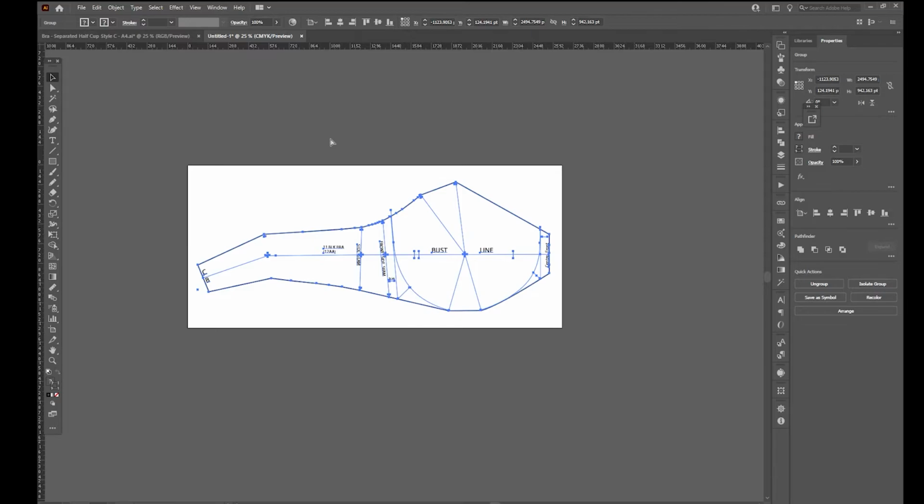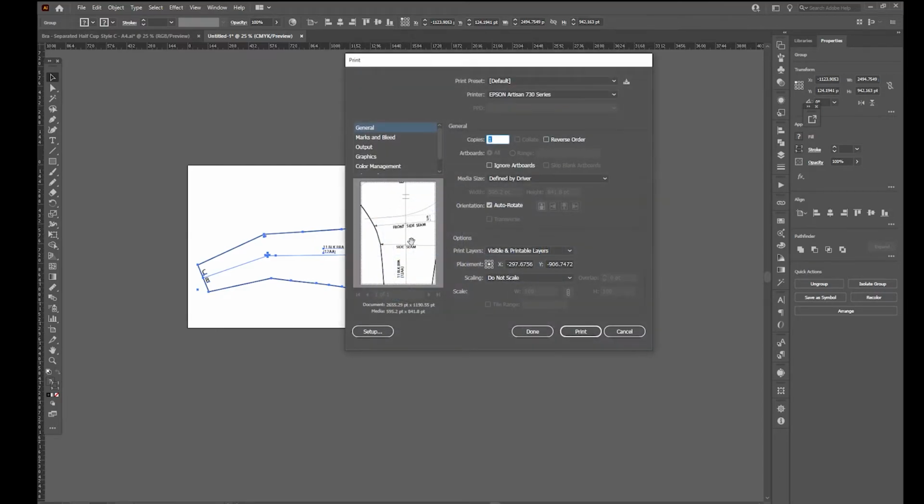Now, if I was to go to Control P, which is print, I've got my dialog box. Depending on what your printer is, you'll have a different driver and it may display differently. But there is an option which is tile full page. And can you see what it's doing? With my size, my A4 pages, it's printing this out over a whole heap of sheets.